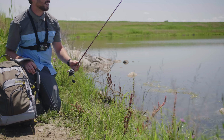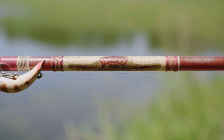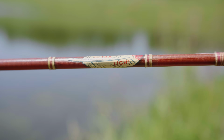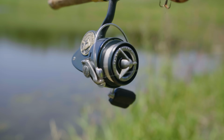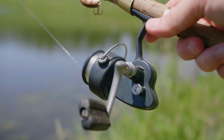Just made it out to the pond, and holy smokes, you guys, this place looks unbelievable. But I'm probably a little bit more excited about this tackle. I bought this vintage fishing rod off of eBay, along with this vintage spinning reel. And this spinning reel is very special because it's one of the very first ultralight fishing reels.